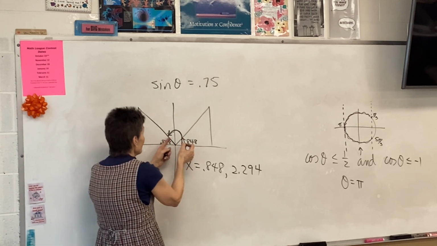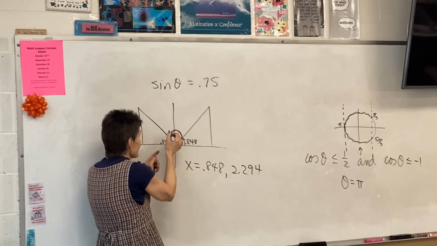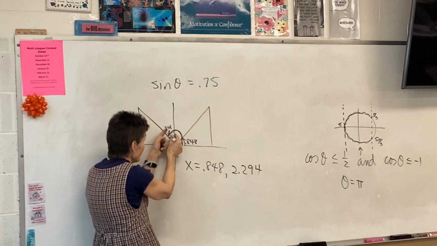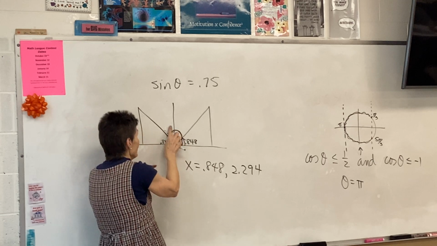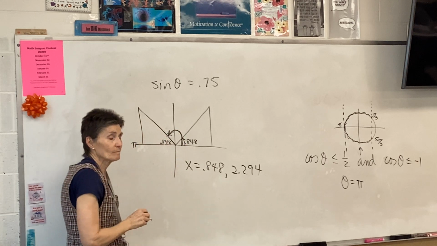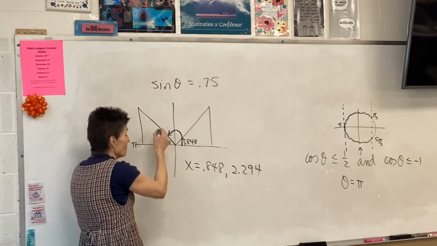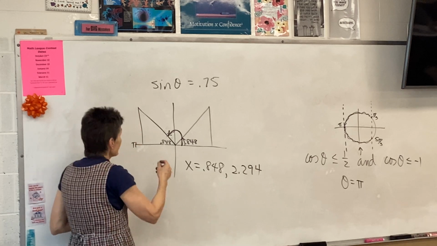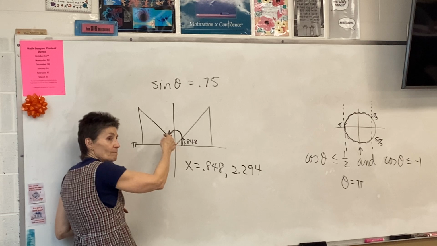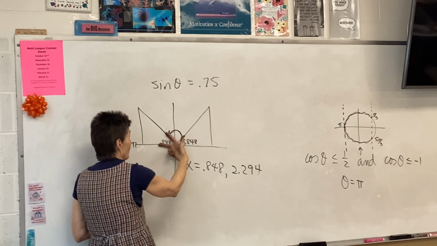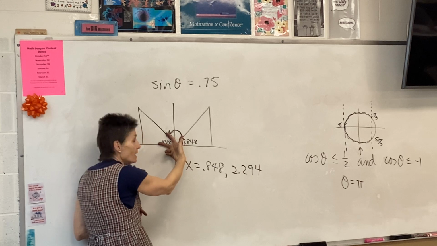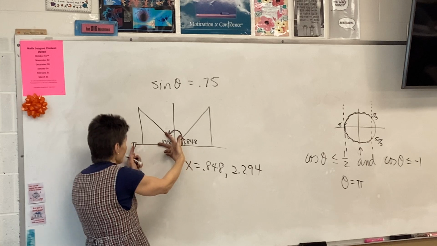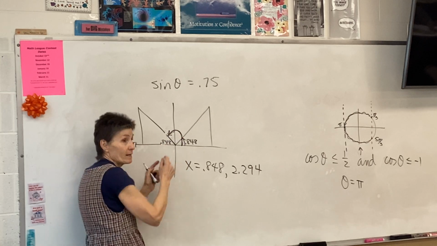Because pi over 2, this is not the angle that's 0.848. If this angle were 0.848, this one right here, you could add pi over 2 to get that, but it's not, it's the inside one. So it's gonna be pi minus 0.848. Another way to think about that, Alex, is, see this angle right here, this bigger angle? That angle is formed by these two lines, right, where my fingers are. Pi over 2 is not involved in that discussion. Pi over 2 is here. My fingers are forming that angle, so I'm gonna use pi minus 0.848.